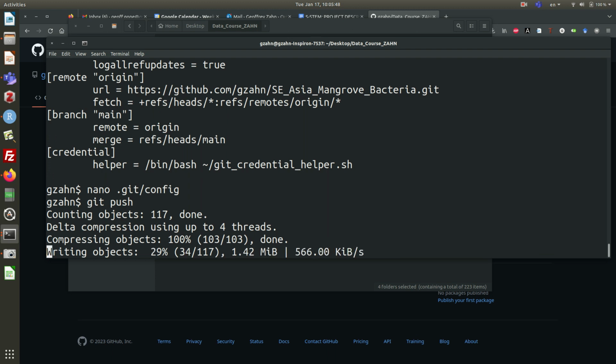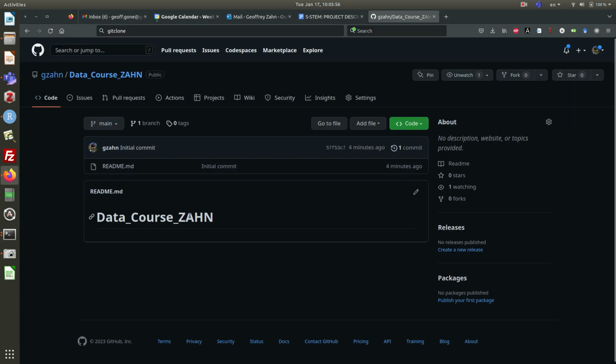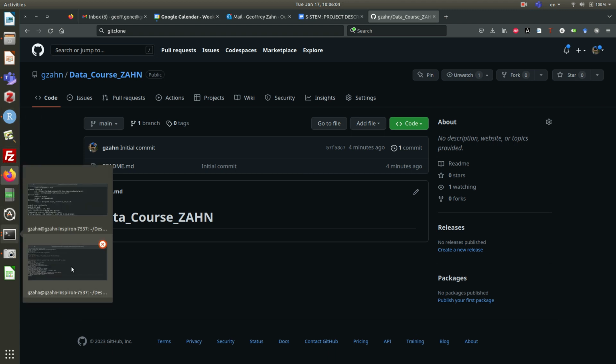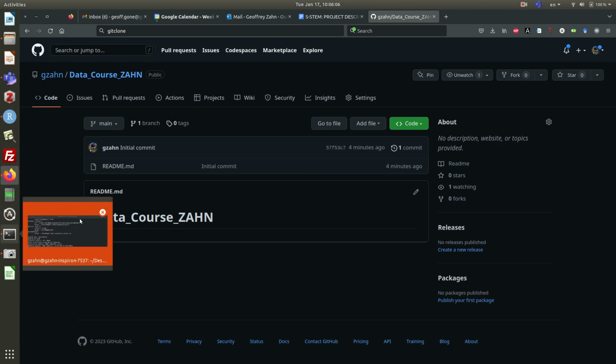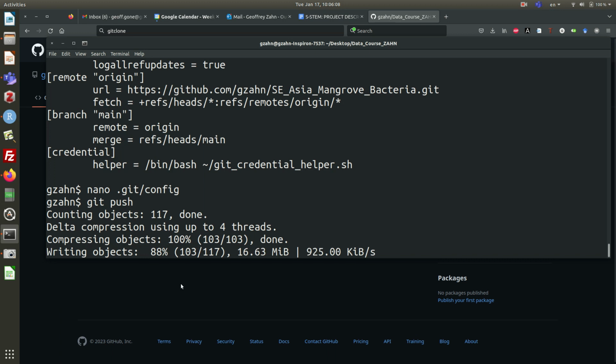It seems to be working. If I go back online, here's my empty repository, well, with my README file. It's taking its sweet time, but it's not giving me an error message.